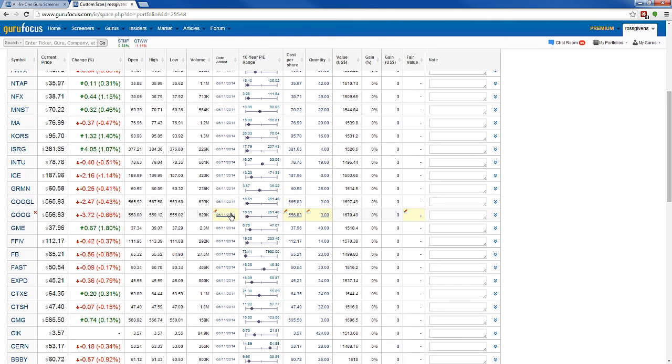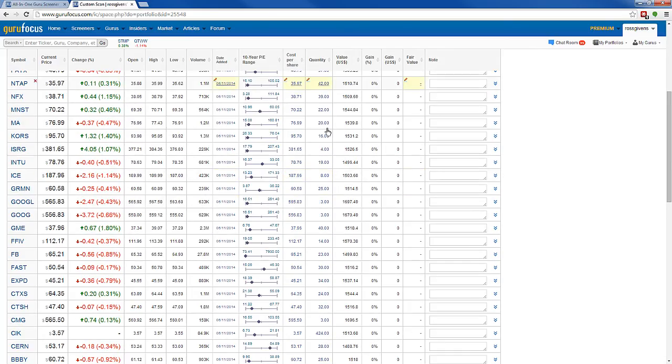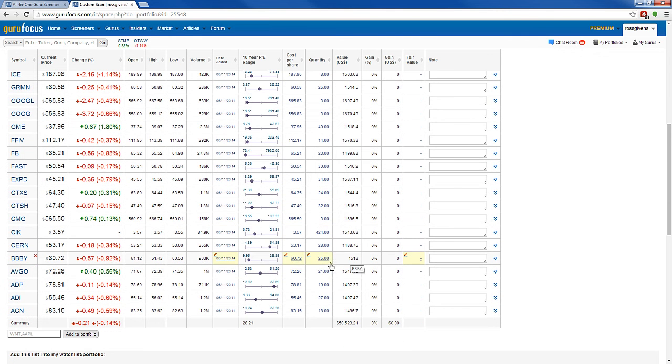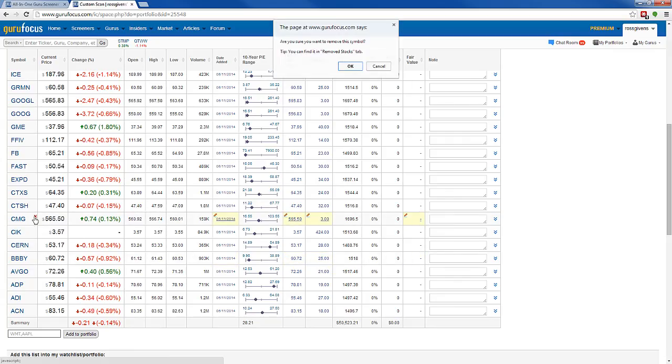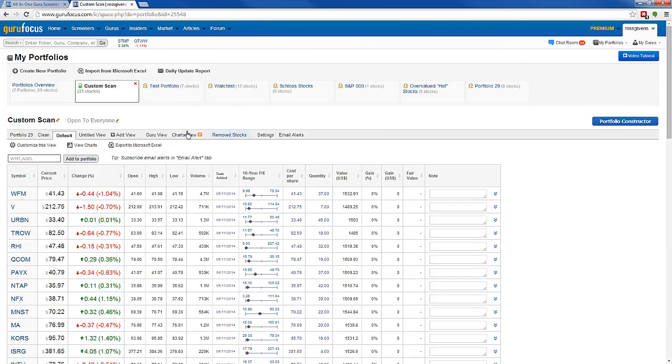And of course, you can come in and alter any of these, change the number of shares, but it's going to give you a total, the number of shares you're holding, a total dollar value of each, as close to balance as you can get considering the share prices, and you can track this over time. If some of these reach high levels, you can remove one of the stocks and track that as well under the Remove Stocks tab. But it's a really nice way to quickly and easily build portfolios based on your predetermined metrics.